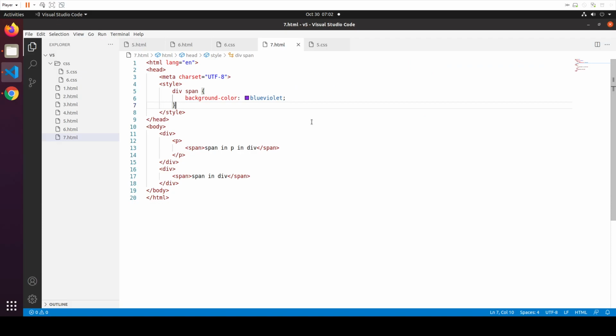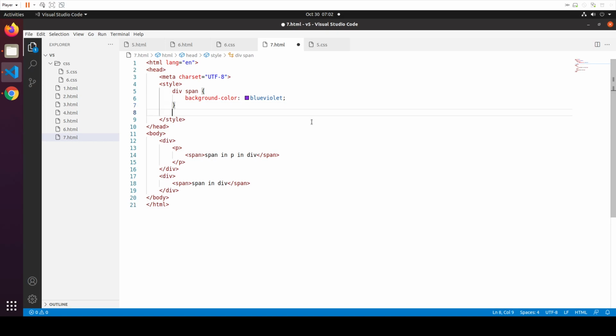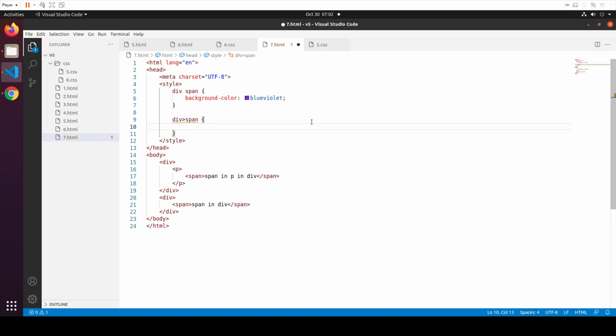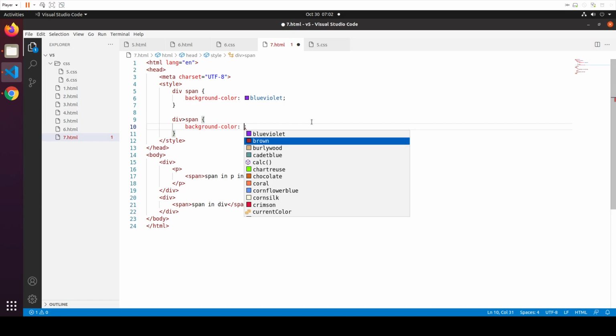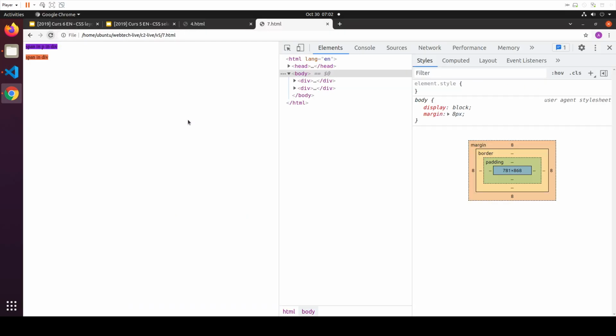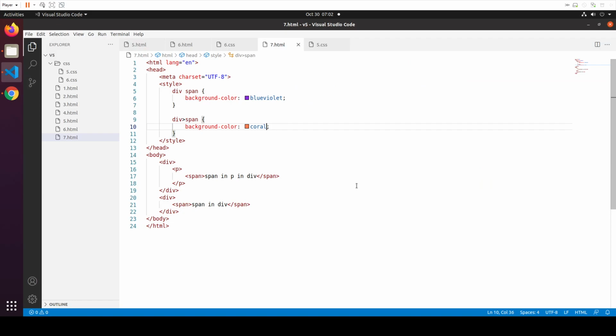Now, what if I want to say all the spans which are children of divs, so they're just descendants of the first degree? Well, I could write this like div > span. And I see this happens. Right. So, first thing to note is this span is a direct descendant of this div.